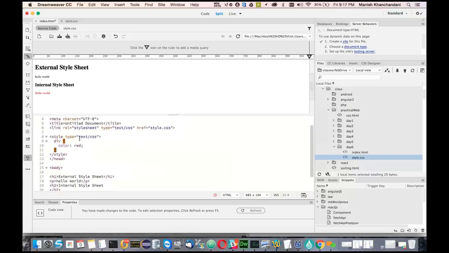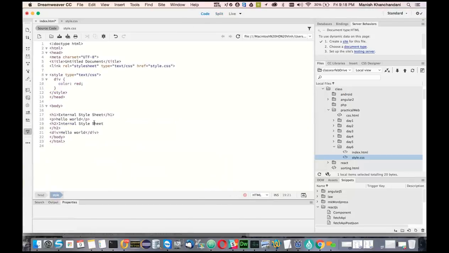So what is the internal style sheet? Internal style sheet is a style sheet on the HTML page itself, where we start with the style tag and end with the style tag, and we give the properties inside this style tag. So this is called internal style sheet. Why is it called internal? Because it is in the HTML page only.